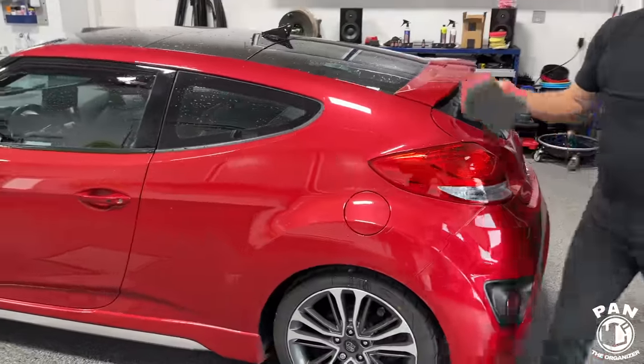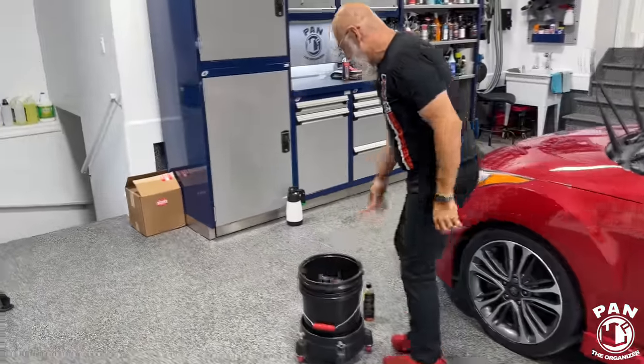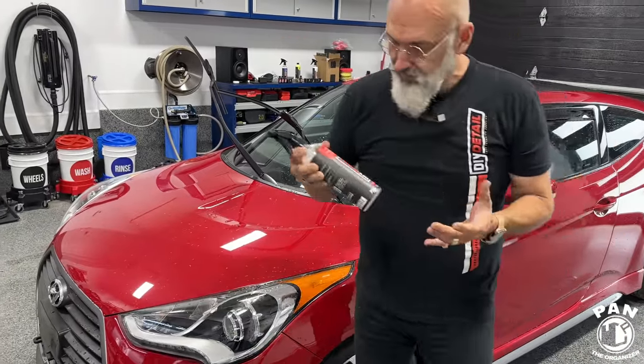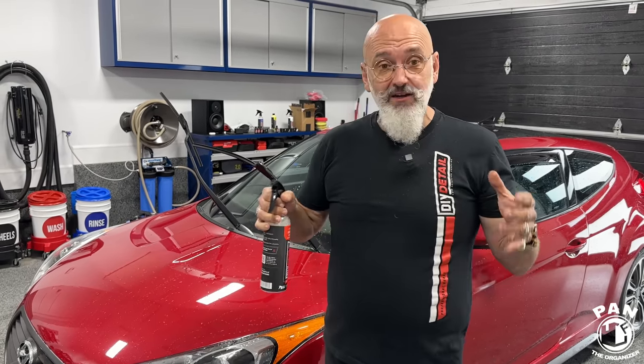So there we go. One half of the vehicle is all washed. That's done. So now we move on to the decon. And this is where it becomes fun for a couple reasons. First of all, we're using ceramic gloss. Smells great. But if you're doing this outside, we could actually do this panel by panel.